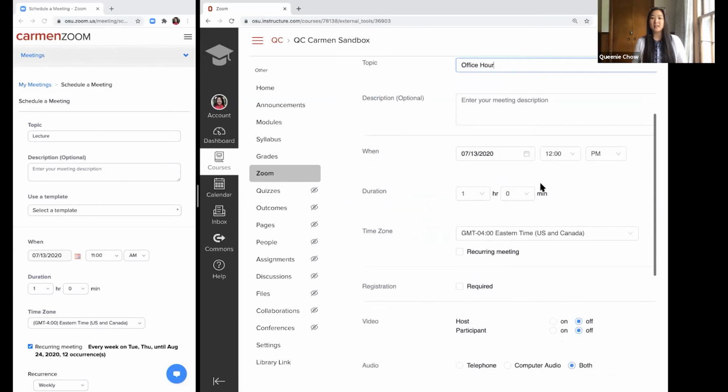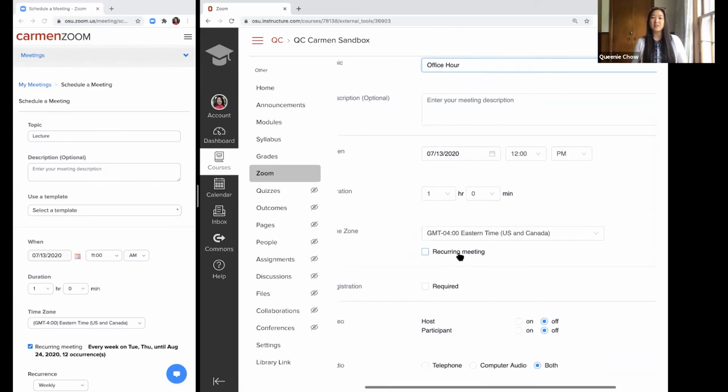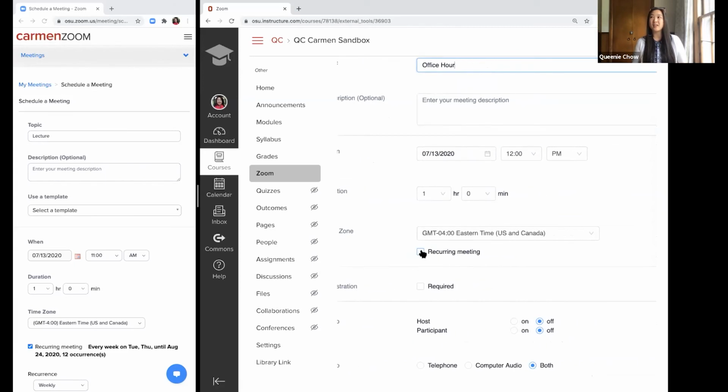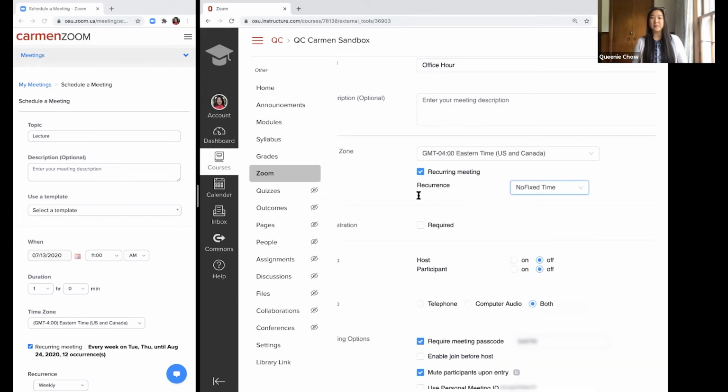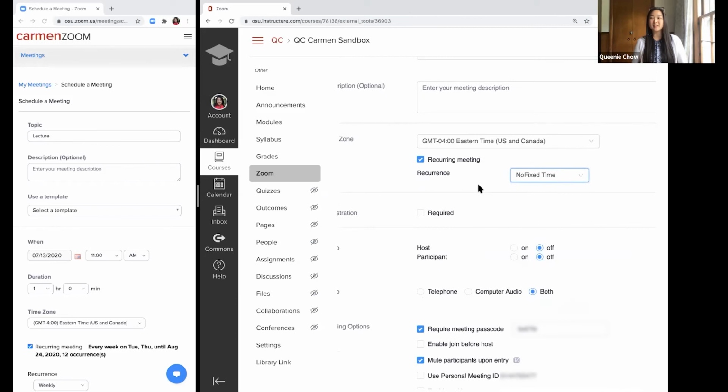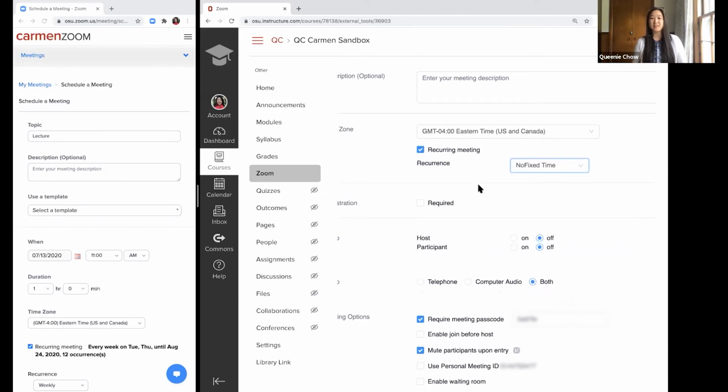So we can kind of look through that. I'll do a different example here. If your office hour isn't actually regular, you can do recurring meeting. And there's an option here. I'm going to pause here real quick because I want you to see that this exists: Recurring meeting, no fixed time. Do that first. Once you do that, boom, all the time and the date stuff goes away. So this is just going to be an office hour that maybe you schedule with somebody over email or something like that. And then you say, okay, join me at the office hour link, right?